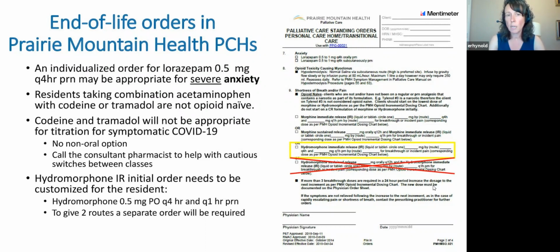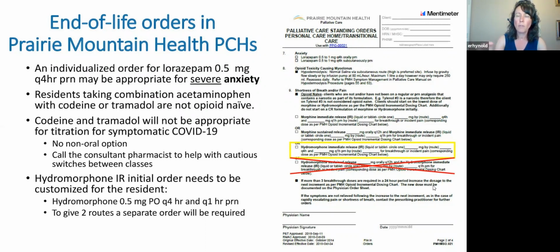And one of the things I'd encourage is, if you're having to do one of these switches in somebody who's been using another opioid to hydromorphone, all of the PCHs are affiliated with a pharmacy, and whether it's a MediSystem consultant pharmacist or a PMH pharmacist, they do have 24-hour pharmacy support. This is where I would be phoning a friend to say, can you help me with this switch over to a cautious starting dose, and then we'll monitor how they do, perhaps switching to hydromorphone.